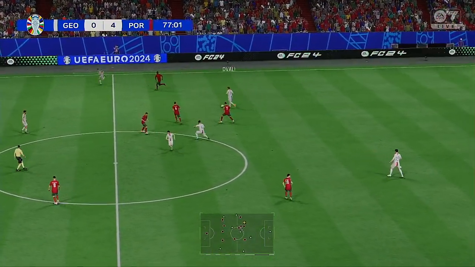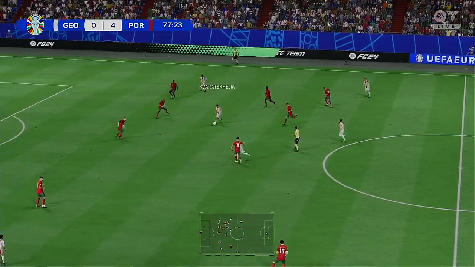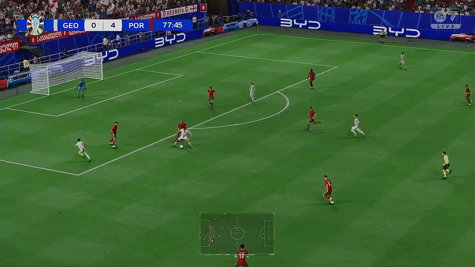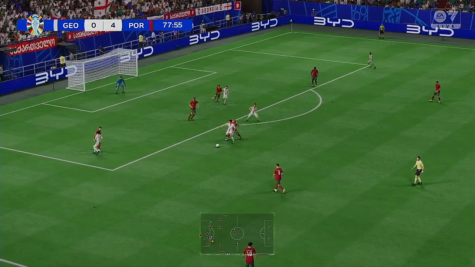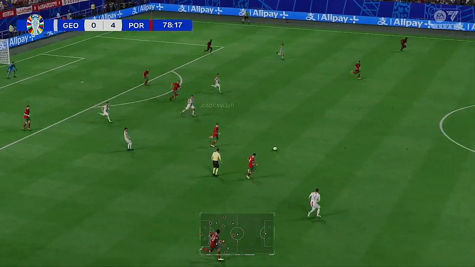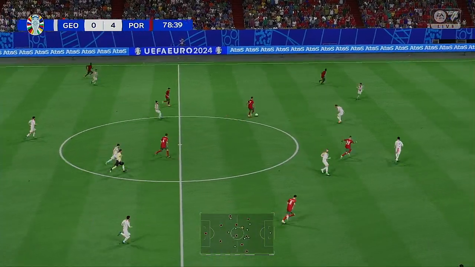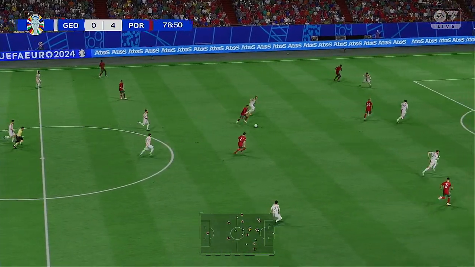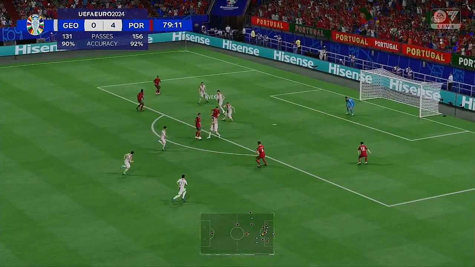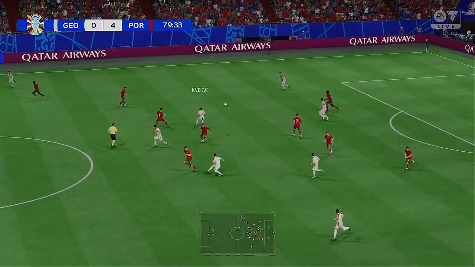Kocharashvili. Otar Kakabadze. Being egged on by the crowd. Element of risk there, but he's won the ball. Counter-attacking chance. Ronaldo. And with that, the attack fizzles out.